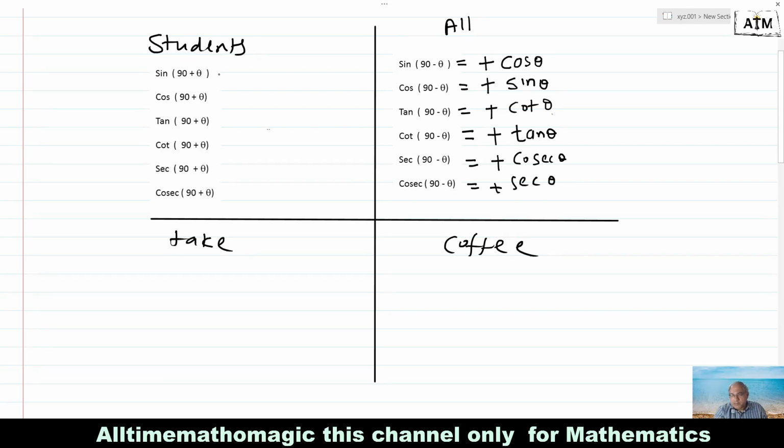In second quadrant, the angles are 90 plus theta. So we need to find now sin 90 plus theta, cos 90 plus theta, tan 90 plus theta, cot 90 plus theta, sec 90 plus theta, and cosec 90 plus theta. First question, all are in the second quadrant. In second quadrant, is sin positive or negative? Positive. Second question, what is the angle here? 90 degrees. For 90 does conversion take place? Yes. So the allied conversion for sin is cos. What is the angle here? Theta. So it becomes plus cos theta.